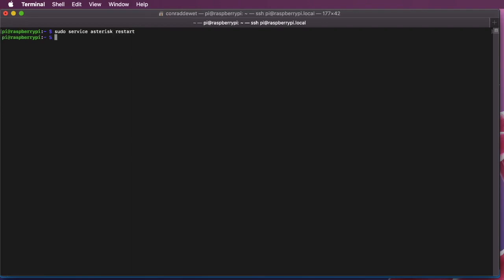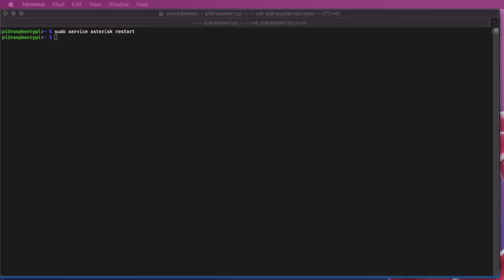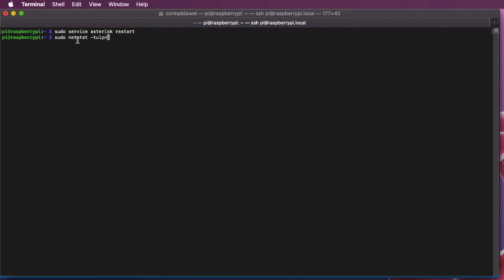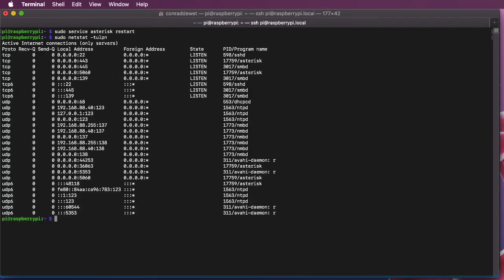That should be restarting our Asterisk service right now. And then I want to run the following command, which you saw in the previous video, kind of a helpful command, and that is netstat -tulpn, and it will show us what ports are listening and what apps are using them. So Asterisk has port 443, TCP port 443. That is our mini web hosting and /WebSockets connection.